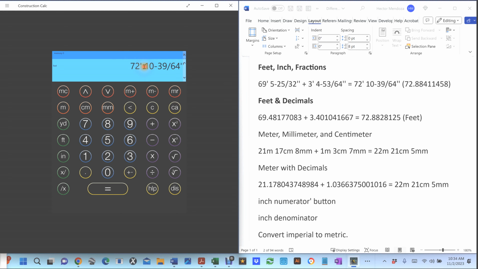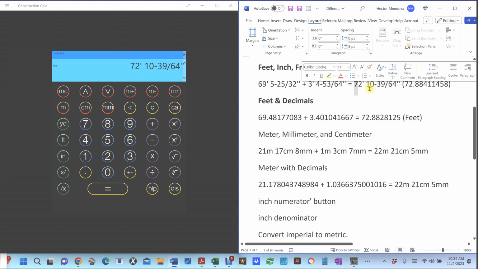So you have it here. You're going to hit plus, you're going to hit 0, and hit feet or inches, it doesn't matter. You have to do one or the other. Hit feet and hit enter. Okay, now you see it converted it back. 72 feet, 10 inch, 39/64 of an inch.